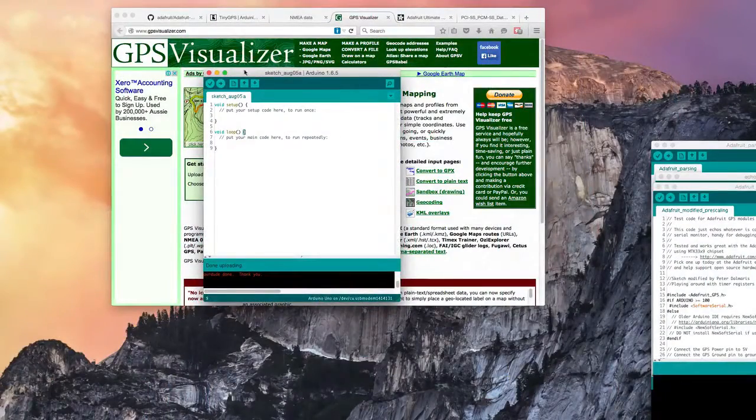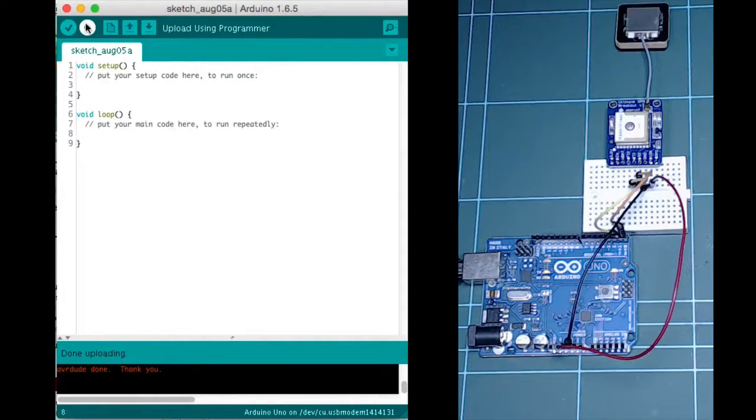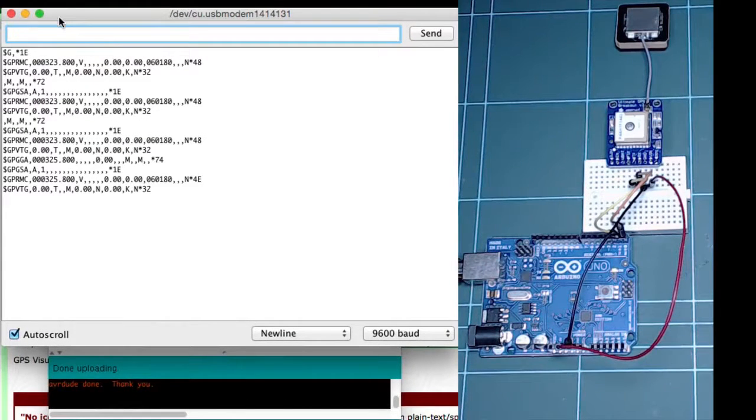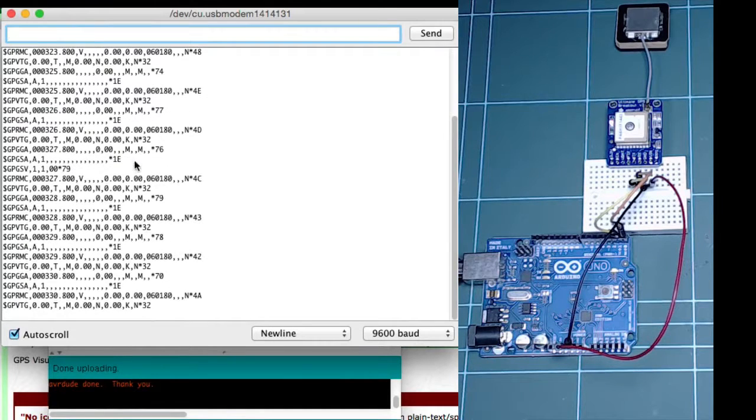So what I'll do now is bring up a new empty Arduino sketch, and you can see that there's nothing in the loop, nothing in the setup, and I will upload this sketch to the Arduino. Because there's nothing happening inside the sketch, the Arduino will not try to send any serial communication through the USB port. It's going to free it up. There's not going to be any conflict with the traffic coming from the GPS module. So I'll open up the serial monitor, and you can see now the traffic coming out.